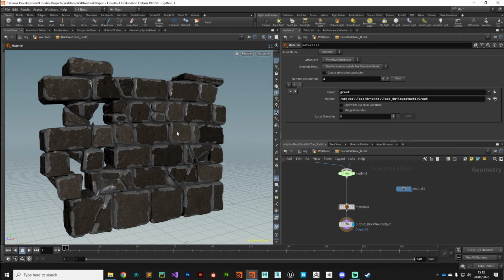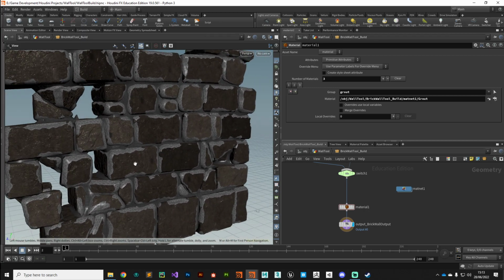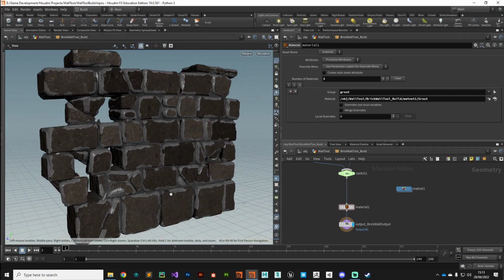Okay, now before we go, one more parameter that we want to add to this wall. We want to give the end user the ability to increase or decrease the scaling of the texture maps depending on what they want. So currently we can see we've got a decent size based on our texel density that we've configured. But it might be useful just to give a global scalar parameter to just enlarge or shrink down the way the textures are projected onto that.